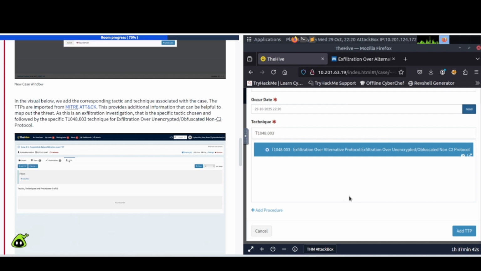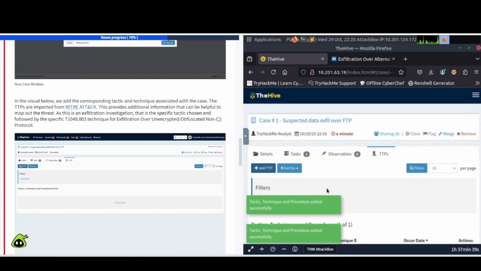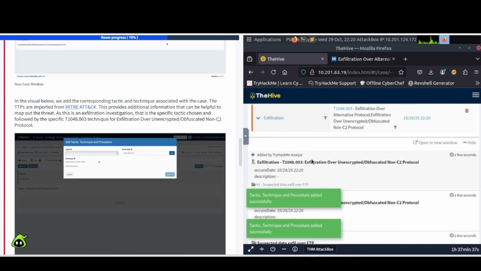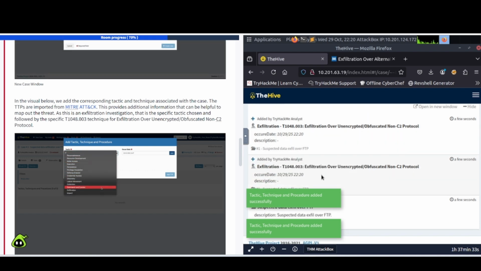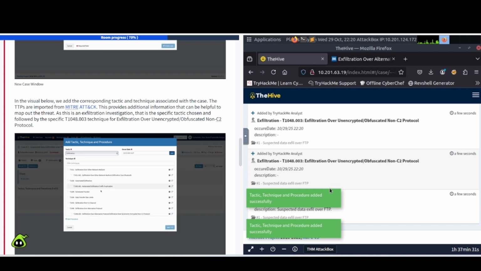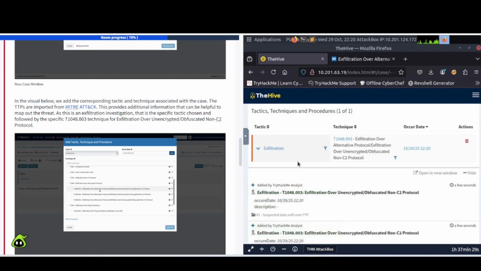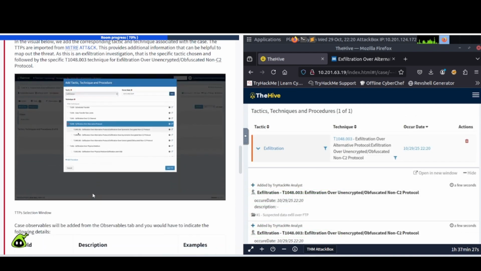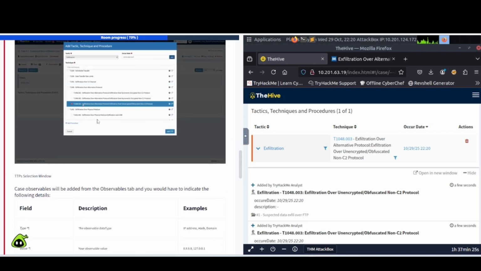Select that, and then we'll click add TTP. I think that's everything they did in here. Okay, and then I'm just double checking here real quick, make sure we didn't miss anything. But I believe that's it. So they just did that, and then hit add TTP.